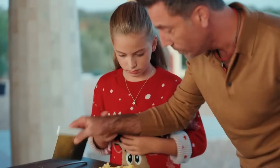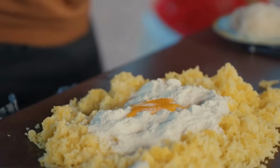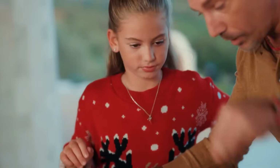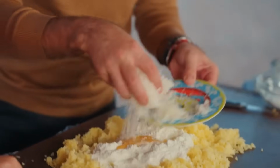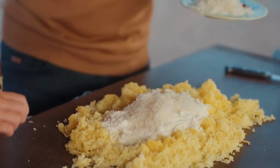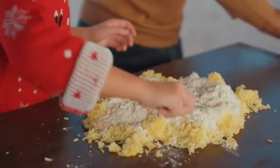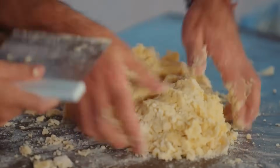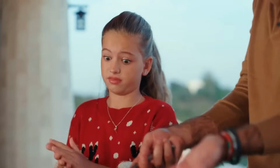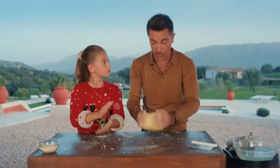Make a well. In there put 300 grams of plain flour, 1 whole egg, and an egg yolk. Wash your hands. At this point, we're gonna put a little bit of salt, a little bit of black pepper, and 30-40 grams of pecorino cheese, no more than that. Mix using a fork first, before diving in with your hands to bring the dough together. And how simple the ingredients. Potato, flour, eggs, very simple. A bit of salt and pepper, pecorino cheese. That's exactly what you want to achieve.